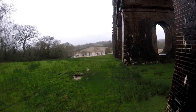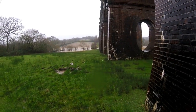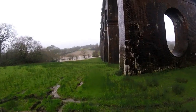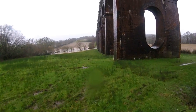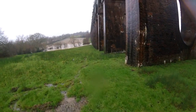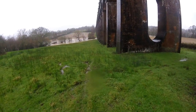Is it worth walking down a little bit? We might as well — have a little look, then we'll come back up and try to take a photo from down there. It's the tallest point and with any luck those people might have disappeared so we can actually get a decent photo without people in it.